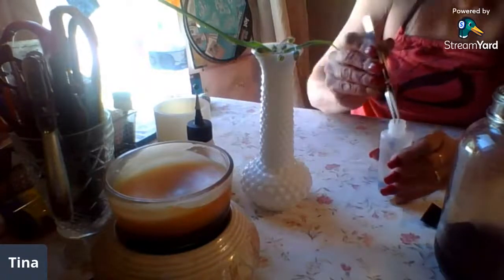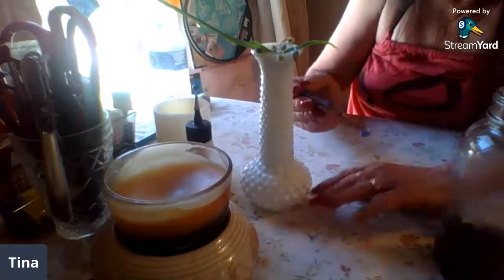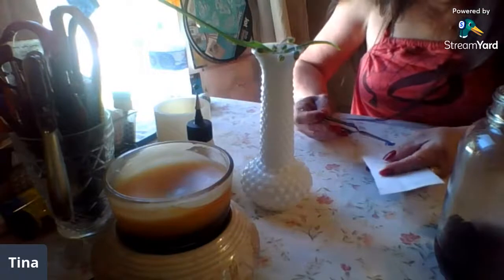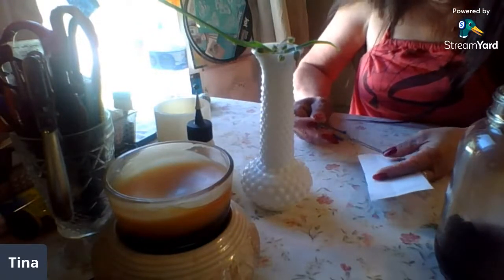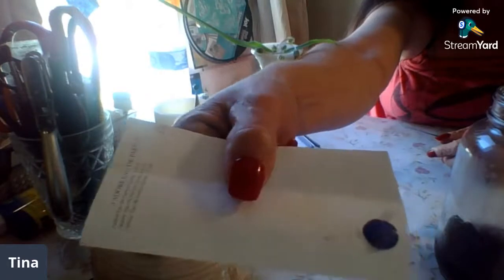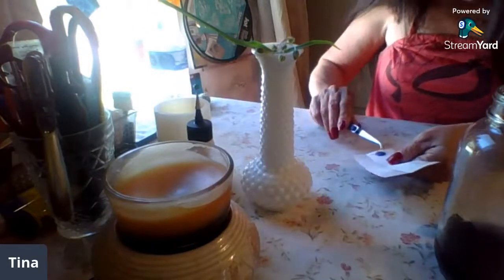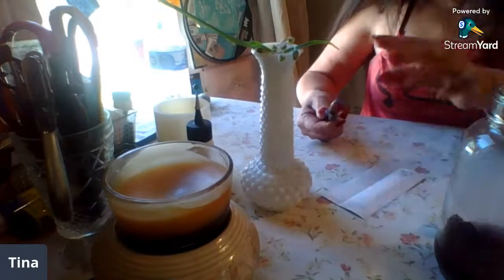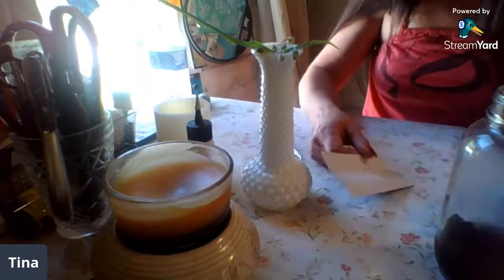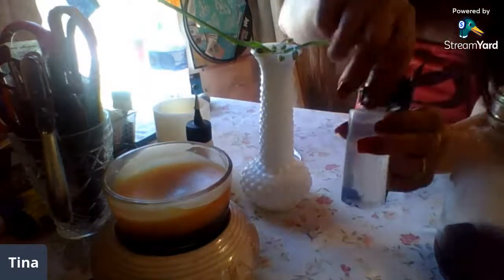I will show you. I'm going to pull one out here. And let's see if I grab a piece of paper here. This might work. Okay. I'll lay this down on this, and that's what the petal looks like. It's a purple petal. And yeah, these are edible, picked fresh, and they are edible. I didn't get any pull from the alcohol. It just would not pull any color.